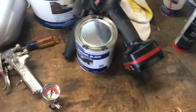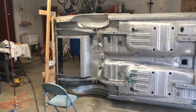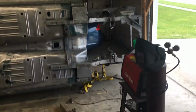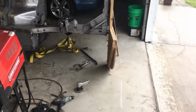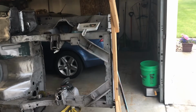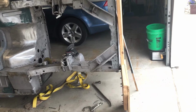So the plan is 2 coats of epoxy primer. We're going to start at the back. We're going to work all the way forward, and we're going to do up, and we're going to do bottom. The only thing I won't be able to get, unless I might try to get creative with some jack stands or something to try to get this front tip jig frame off, is the front of the core support, but we'll see how that goes.